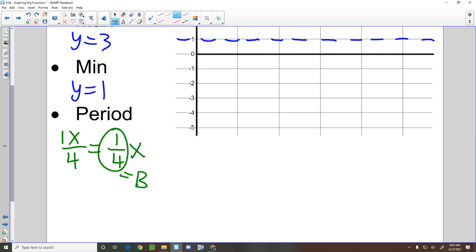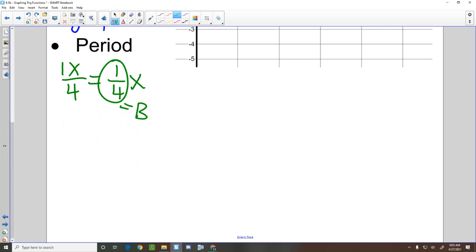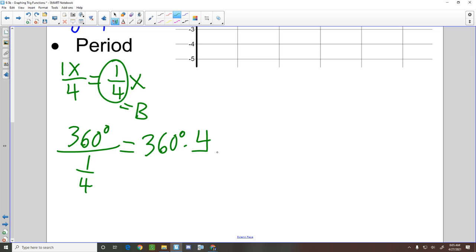So let's calculate this period. Let's use degrees on this one instead of radians. So if it were 360 degrees, you divide it by 1/4. All right, let's do a little bit of fancy math here. Because I've got 360, but I'm dividing it by 1/4. I'm dividing by a fraction, which is the same as multiplying by what? The reciprocal, good. What's the reciprocal of 1/4? Just 4. So this is the same as 360 degrees times 4 over 1.